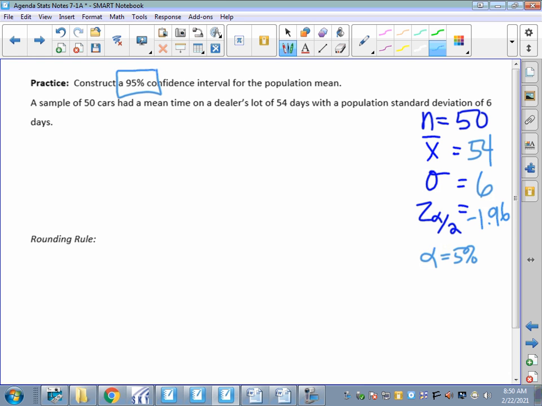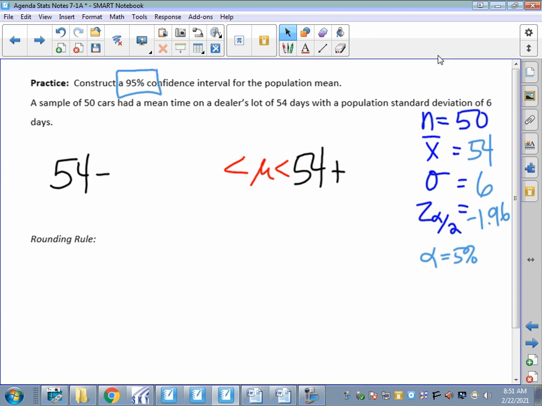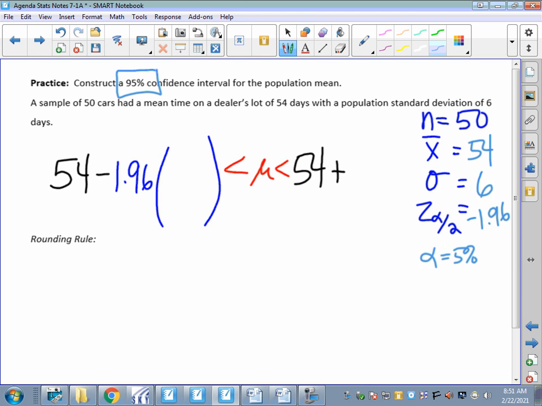So here's the thing. When I set this all up, look at that formula. The mu is in the middle. I always set this up like this just because I think it's easier. So I'm going to put my mu has to be somewhere in between these two values. So it's x bar, 54, plus, nope, that's a minus on that side. 54 minus, this one's 54 plus. X bar plus and minus the z of our alpha over 2, so 1.96. It's already got a minus out in front of there, times our standard deviation over the square root of n. So 6 over the square root of 50.